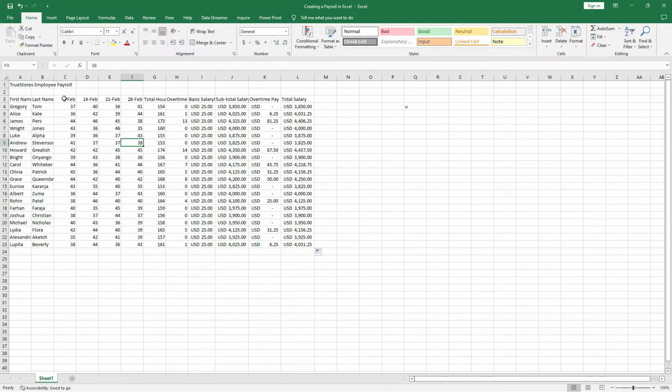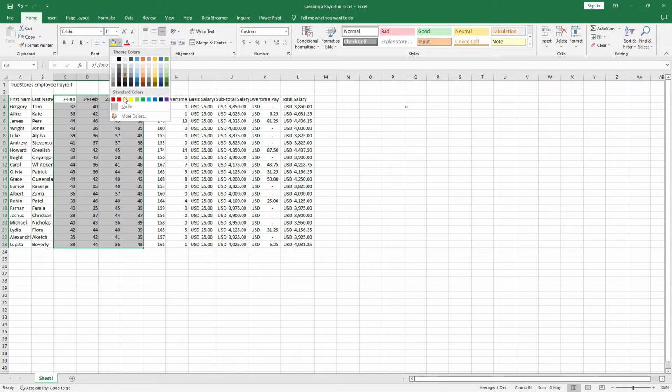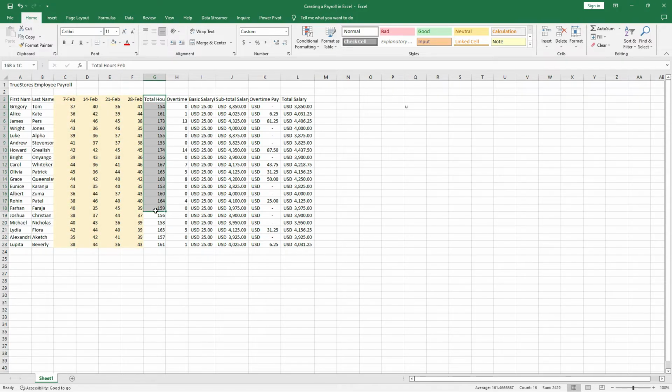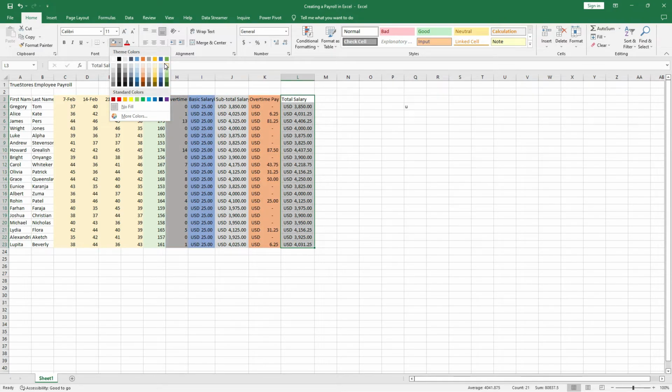So for the number of hours worked, we may want to highlight in yellow, or let's select colors. Total hours worked, let's give it a color, let's say like green. And the overtime pay, let's give it that color.